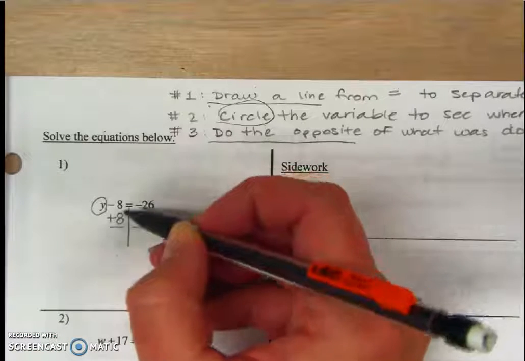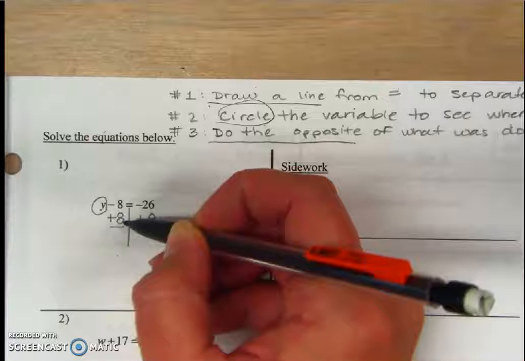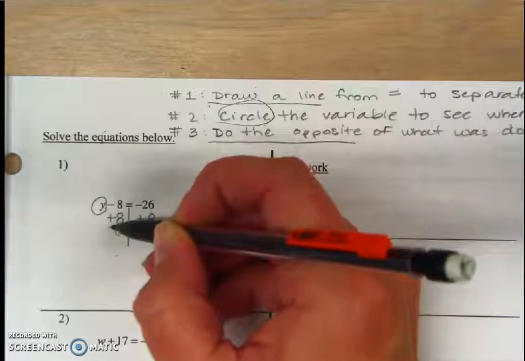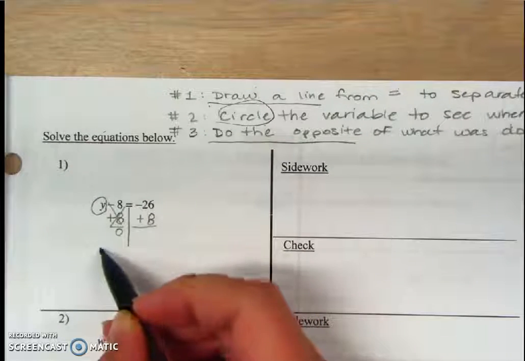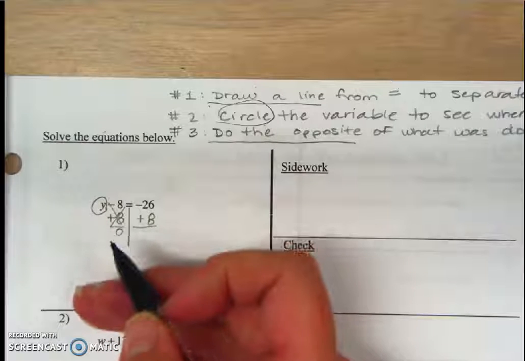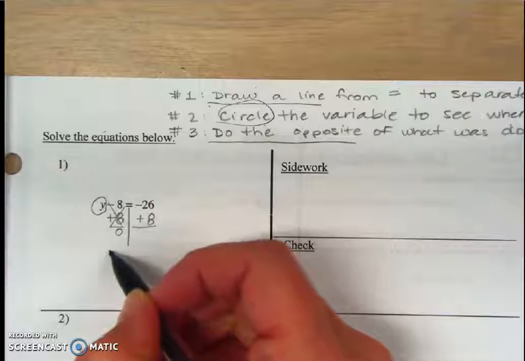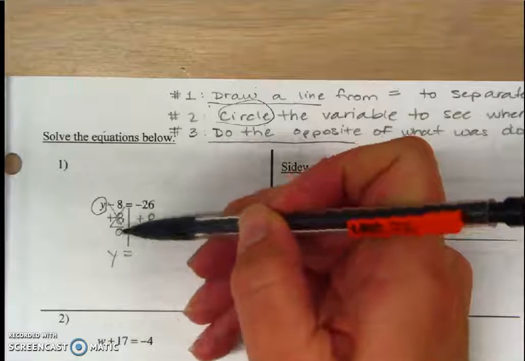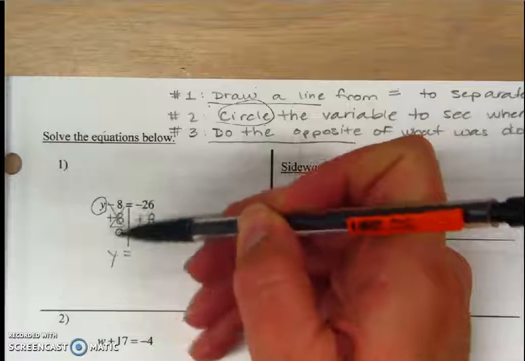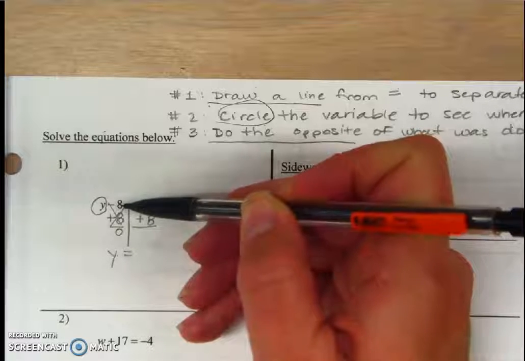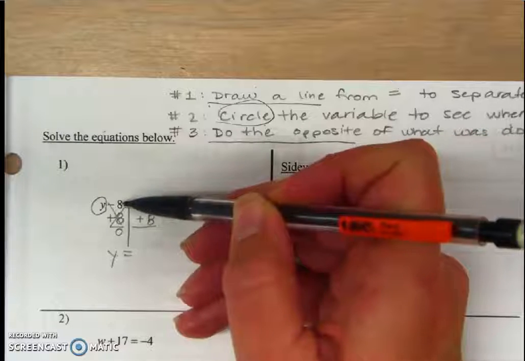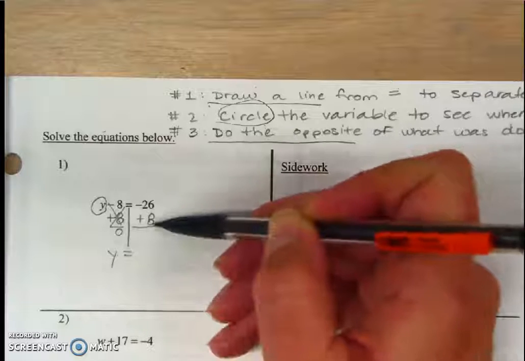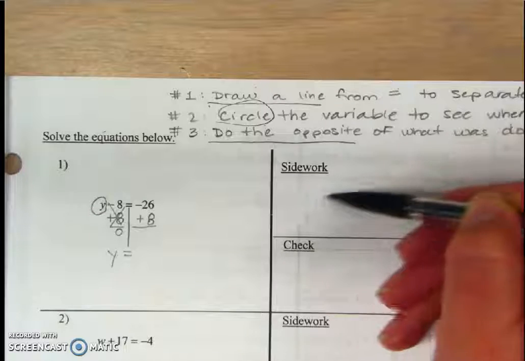All right, now we write what we have left. Negative 8 plus 8, or 8 minus 8 equals 0. Since that's a 0, it's going to cancel out. I'm not going to write y plus 0 down here when I bring down what I have left. I'm just going to bring down the y. And I'm going to bring down the equals. So on this side, I crossed out the 8 and the minus 8 because they equaled 0. They go away. That's what I wanted to have happen. I want to move that 8 to the other side. So now all I have left on the left-hand side is a y. I'm going to bring down my equal sign, and then I bring down the answer right here, and that's what this side work is for.